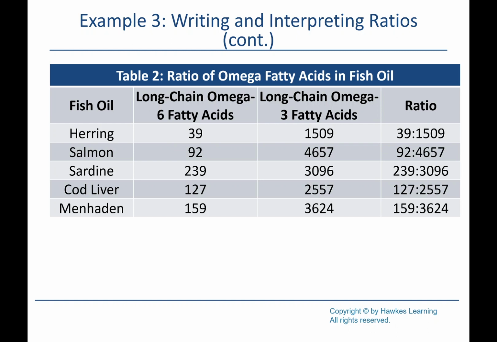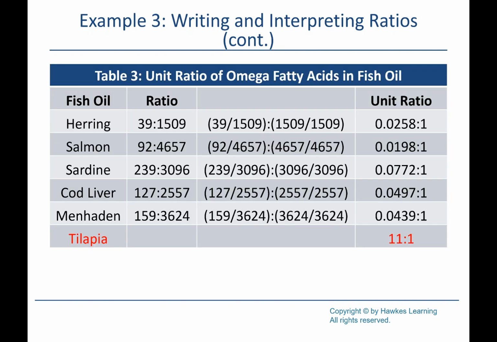That's okay, but these are hard to make sense of because some of the numbers are pretty big. I really don't have a good idea in my brain of what a ratio of 239 to 3096 means. So what we can do to help, if we're trying to make a comparison, is reduce these. Let me see what they divide by here, because we're trying to compare it to a ratio of 11 to 1. What they're going to do on each one of these is divide by whatever the bottom number is, so we end up with a 1, kind of like we did with unit rates. But since the numbers on the right are bigger, we're going to get decimals on the left side numbers. That's okay.